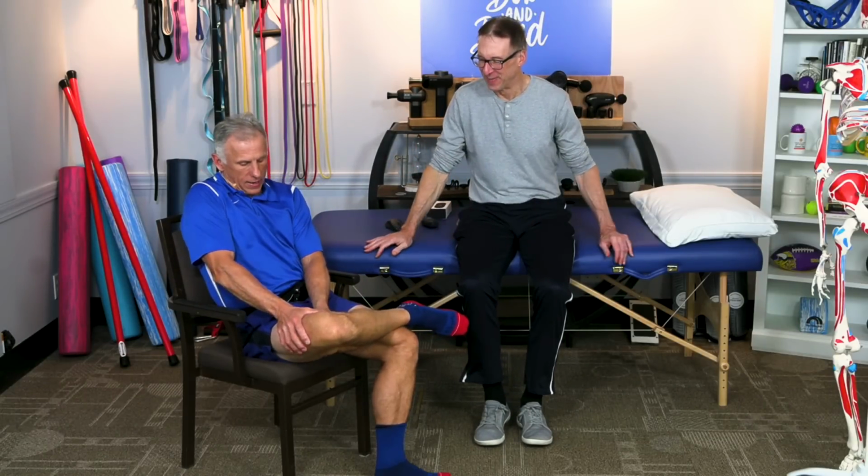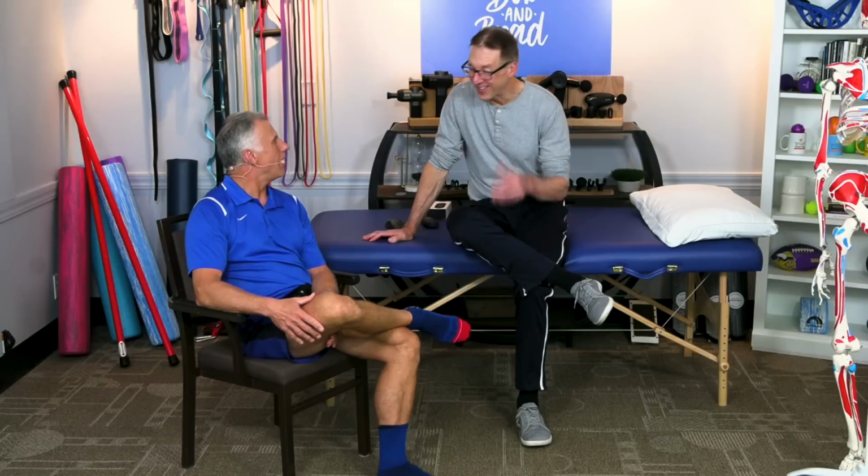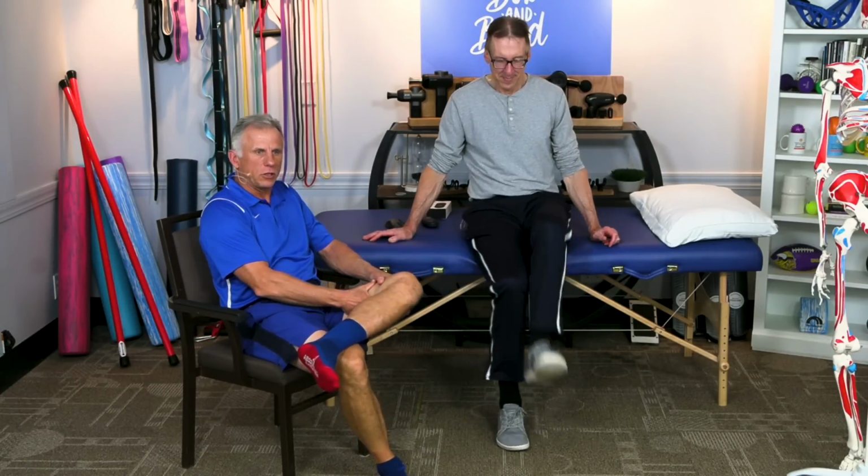So it's here, and I'm getting a good grip on my skin. I'm relaxing, and I'm getting that pull. There's a big difference between pushing down with traction versus just down. So that's the trick. You're going to do that 2 or 3 times. It may pop, it may not. I think I heard it. One way or another, this is something you can do throughout the day. Make sure you do both legs, as long as they're both pain-free and it feels good.